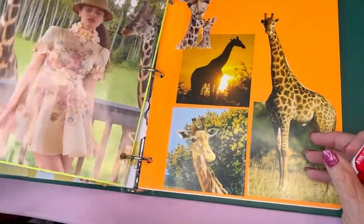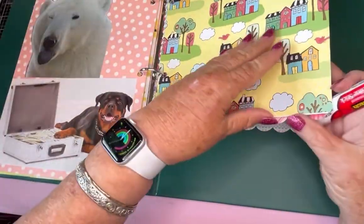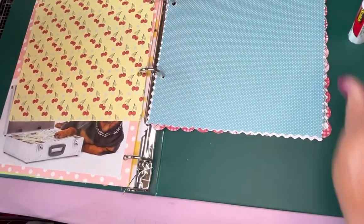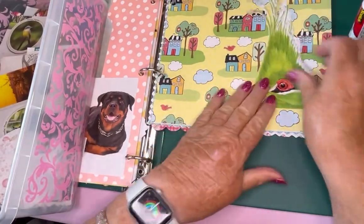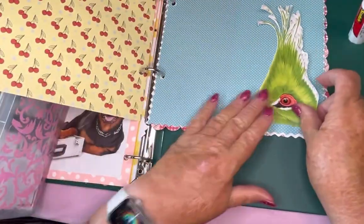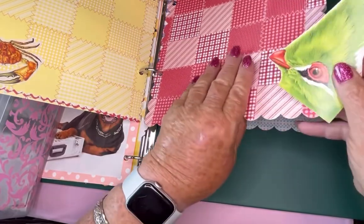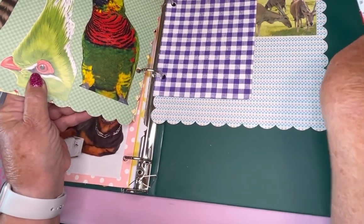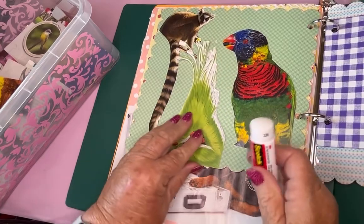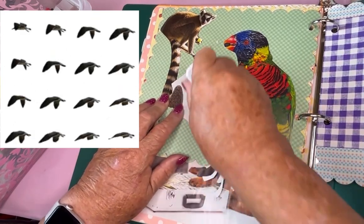I think it's time to work on the little pages now. Let's see if we can come up with something — I want to start doing some birds. Oh, this is really cute. This is very busy, you need something that covers most of the page. Yep, let's put this here. This one's from a book that a friend gave me.